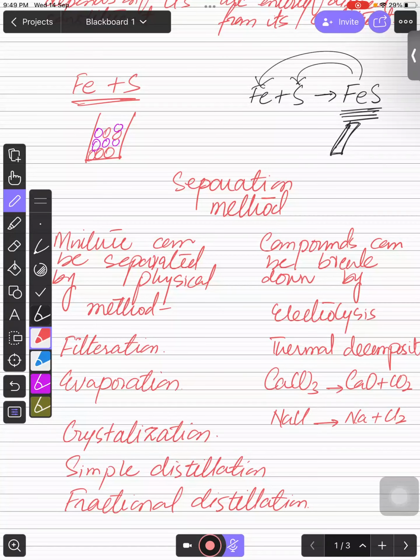So right now we are not talking about these topics. We are just talking about the separation methods. So mixtures can be separated by these methods, and definitely in the next chapter or after the next chapter, we are going to discuss these separation techniques individually, right? We have chromatography as well, which is a very essential topic that we need to discuss, right? Everyone, is that clear to all of you?